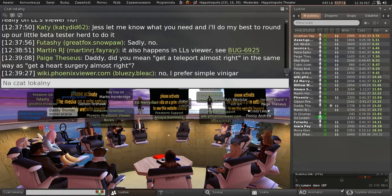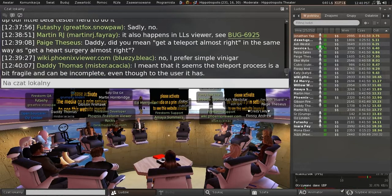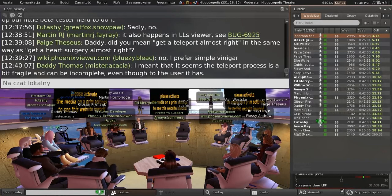Okay, since we merged up to TIP, I've had attachments completely detached from me several times without moving. Not sure if that's following your JIRA. Really missing Whirly right now. Bug 6920 on teleports. It does happen just purely randomly, just standing around doing nothing. That's happened to me at least 4 times since we've merged up to TIP. I have not heard reports of that happening on our viewer. I might not have though. I don't triage every report.